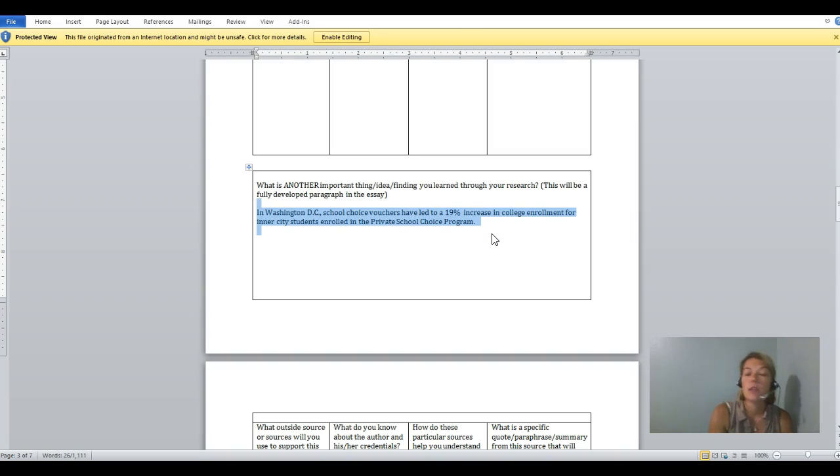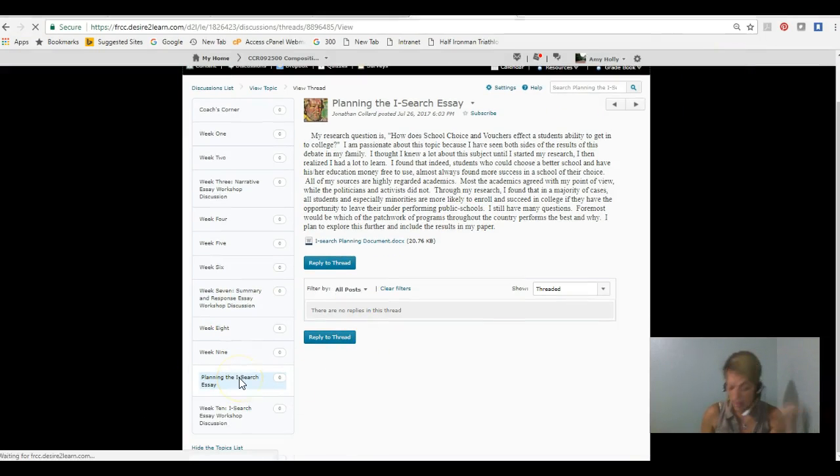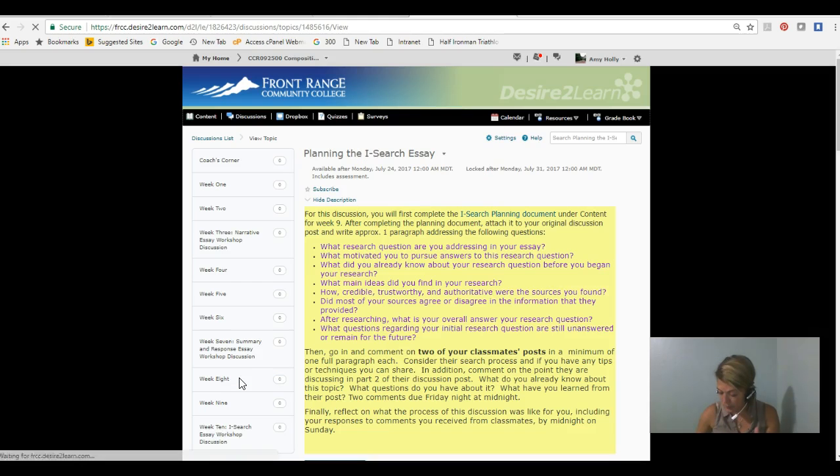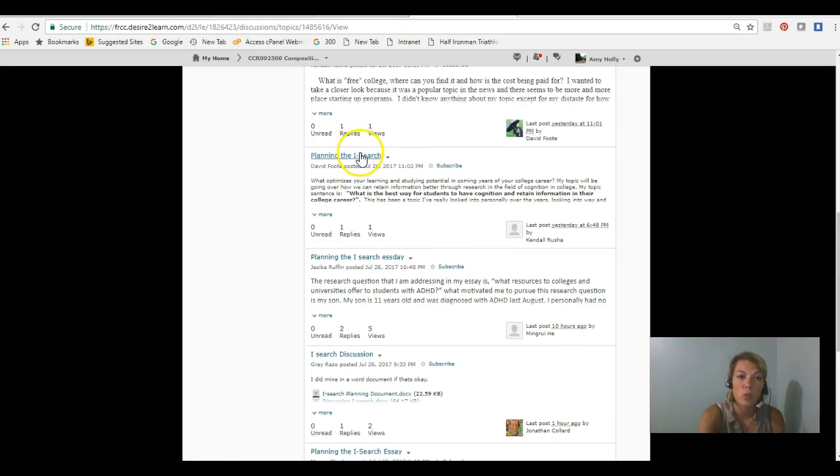The topic sentence for the paragraph might be something like, voucher programs help students improve their chances of going to college. That's broad enough that you could then look across your research again and say, okay, I have a couple of different sources that touched on that, and bring in information from different sources. I do want to point out that Megan had some pretty good points to structure her paragraph. So did Jessica and Gray. If you're looking for examples of how to do that, those were some good ones. But then I want to come back to that last thing I was just saying about how the assignment sheet spells out that you should be including information from more than one source in each paragraph.